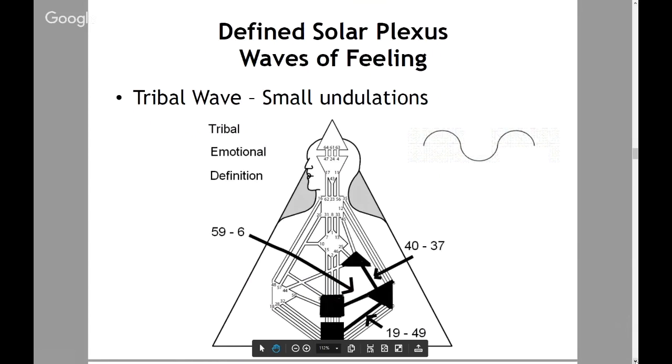What happens a lot of times for people who have this kind of emotional energy in their chart is they oftentimes don't notice their emotional energy unless something happens in their relationships or happens with their loved ones. So if you have this energy, you might find, let's say you break up with your boyfriend, or maybe your children are having a struggle or a challenge, or something's going on with your partner or your parents, you might find under those circumstances, you're going to really feel intense emotional energy. But other than that, you may not ever really notice that you have a lot of emotional energy within you.